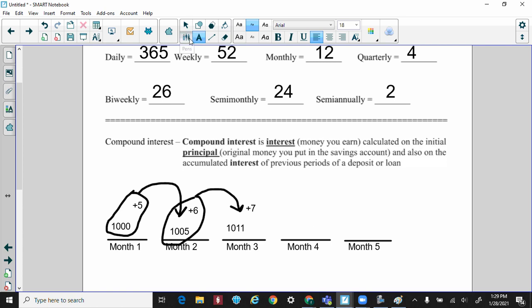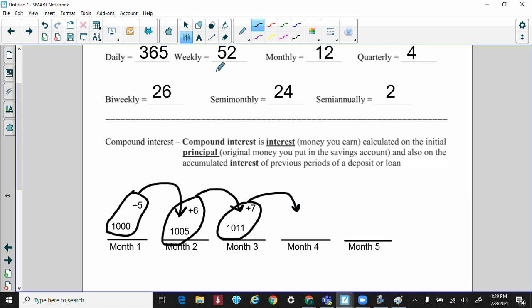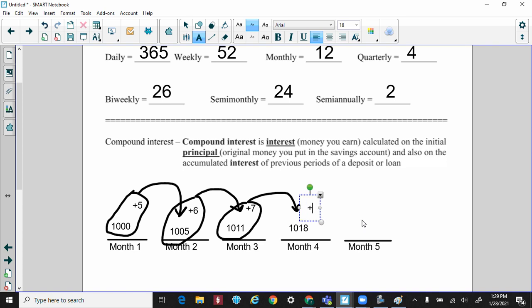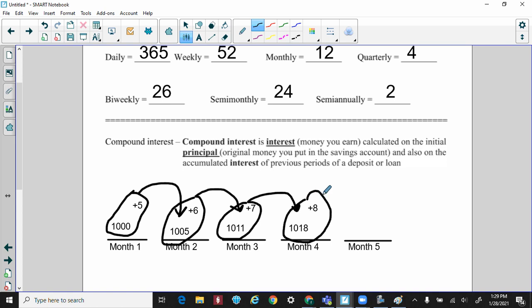So what compound interest basically is, is money that you earn on top of the money that you've already earned. Now that may not be the best way to explain it, but it's the best way I've got at this moment. So that would be 1,018, and then let's say I ended up drawing 8, and so on and so forth. The pattern just keeps on going. Basically, it's money that you earn on top of other money. Because remember, I started off with $1,000, and I kept on adding all the interest, and now after 4 months, I was able to make $28. So that's basically how compound interest works.